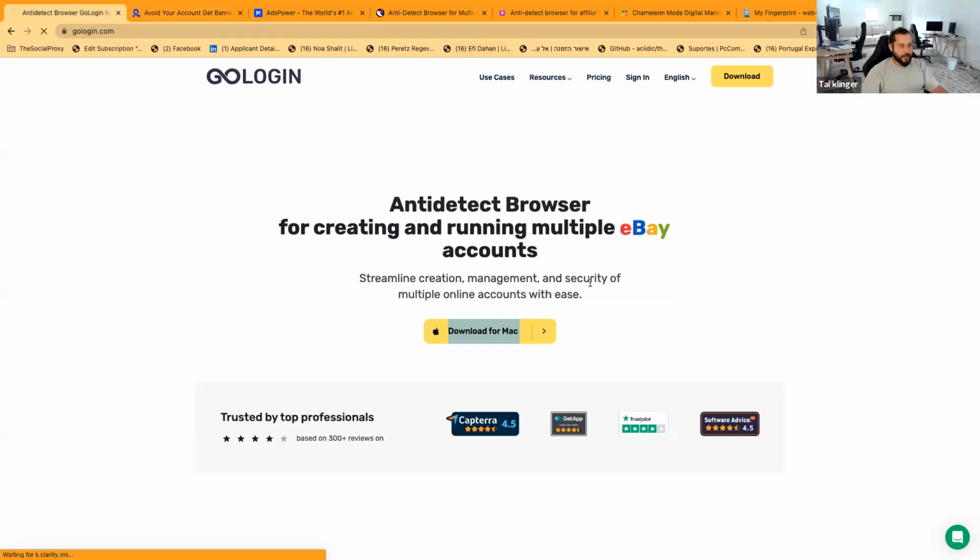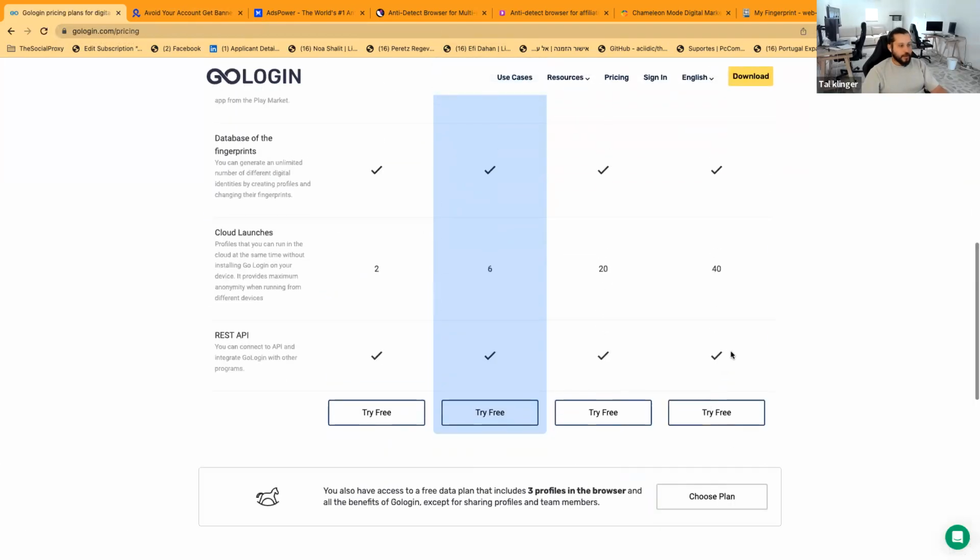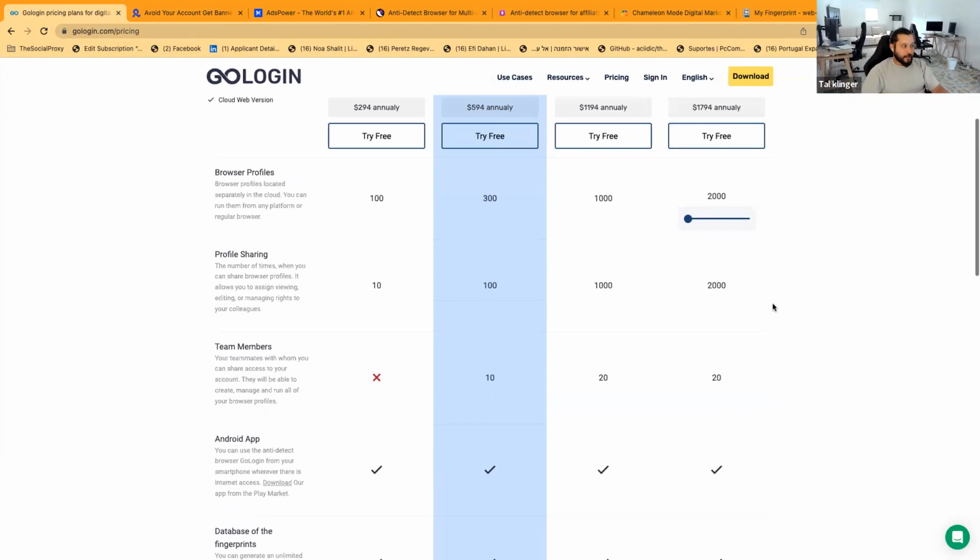One of the biggest advantages of all of those is that they support API, which means that you can also run your Chromium or Puppeteer task or automation based on their browser. So you can just build automation and they will manage the fingerprints for you, and they do most of the hard work for you. Another big advantage of using anti-detect browsers is that most of them also support profile sharing.